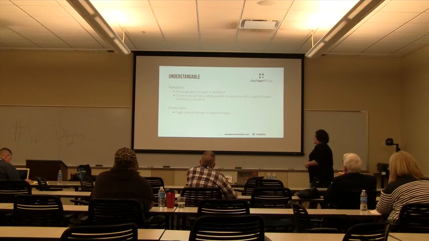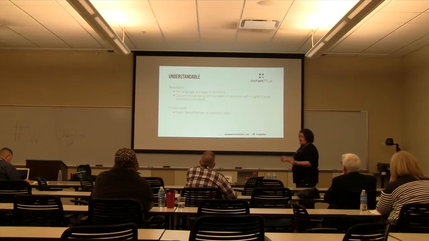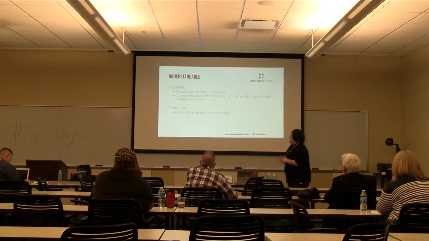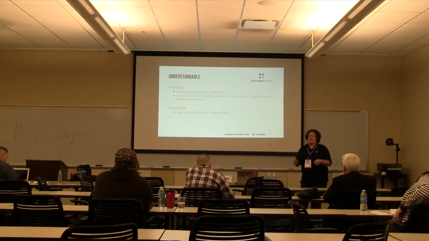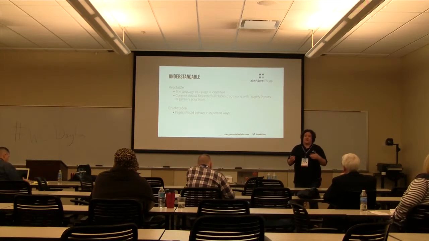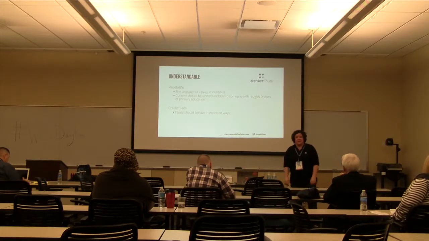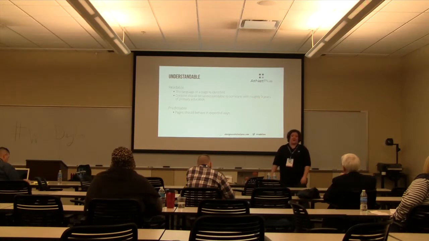And then your content, and this varies based on, I guess, your user base, but the rule of thumb is that your content should be understandable to someone with roughly 9 years of primary education. So especially if you're working in the nonprofit sphere, or you're working for a government agency, church facilities, you need to keep your content at a primary understanding level. Cutting back on big words. You don't want them to have to go to dictionary.com to figure out what your message is that you're trying to convey.